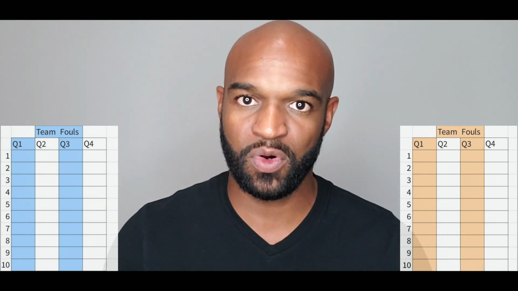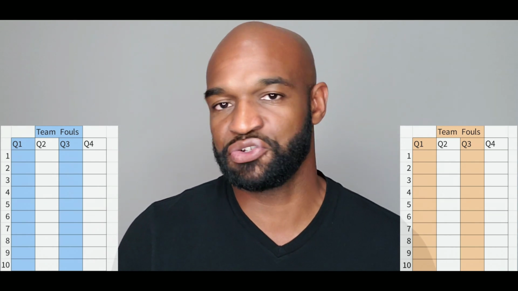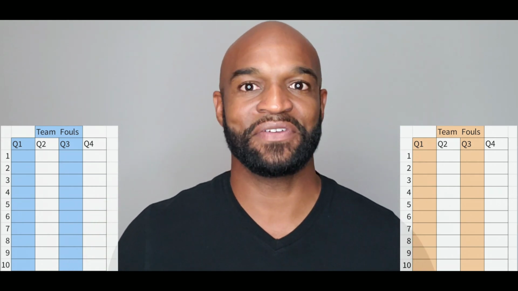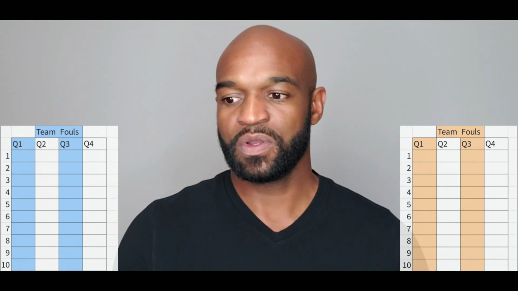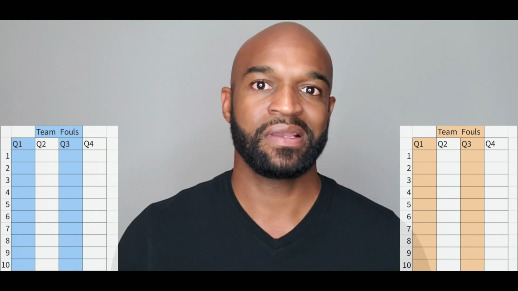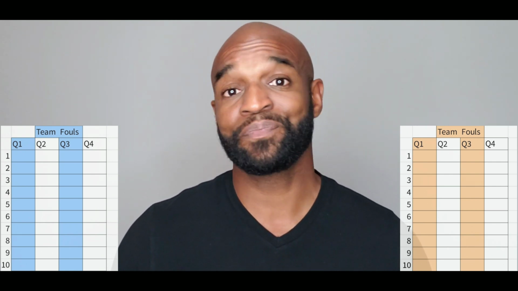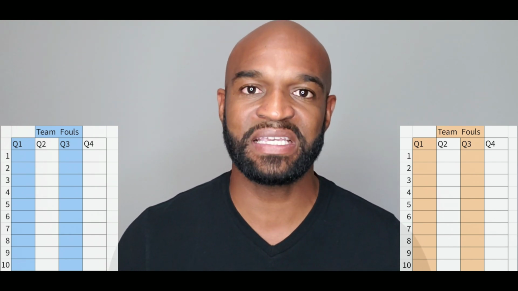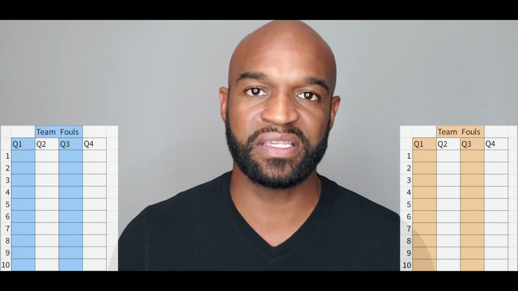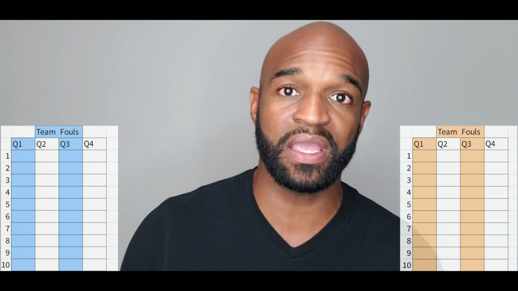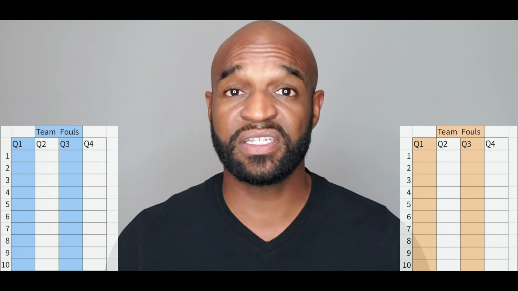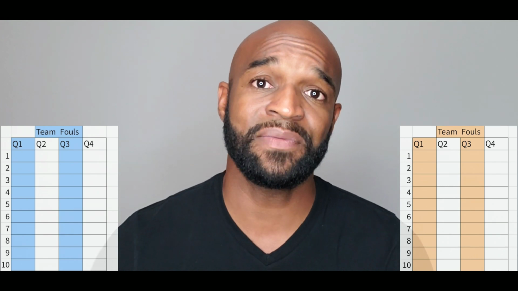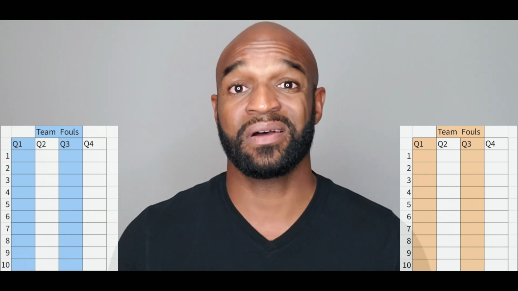You may have some sports where 16 fouls will get you in the bonus. You have your 18 foul mark, you have your 10 team foul mark. So it's different situations with different levels: pro, college, high school, middle school. So I wanted to put 10 down there, and you can customize this too. If you need to add more or take away, whatever the strategy is for your particular team, you can customize this team foul section to your liking.